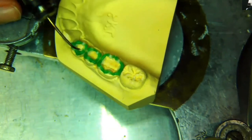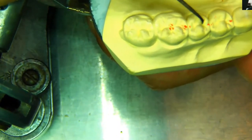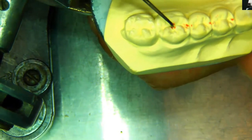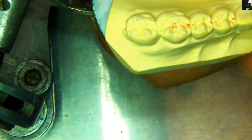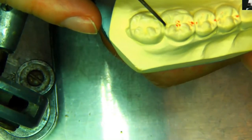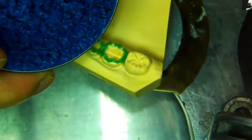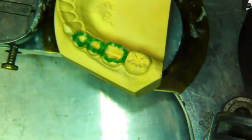These are the contact areas there, on the lower and the upper. We have the contact areas marked in red. Make sure everything is pointing in the right direction. Now if we can, we can put a contact in the distal marginal ridge or the distal fossa also. I'm going to use blue wax in this case to start waxing the buccal areas of the cusps.